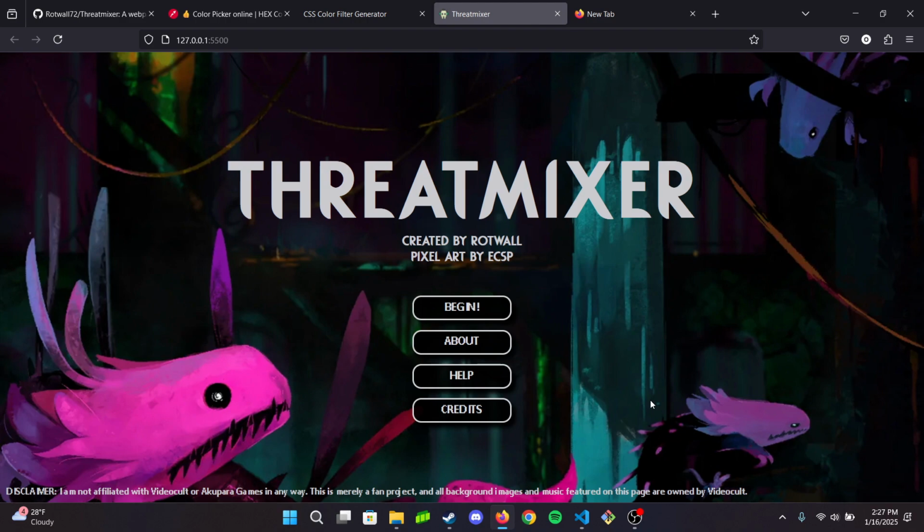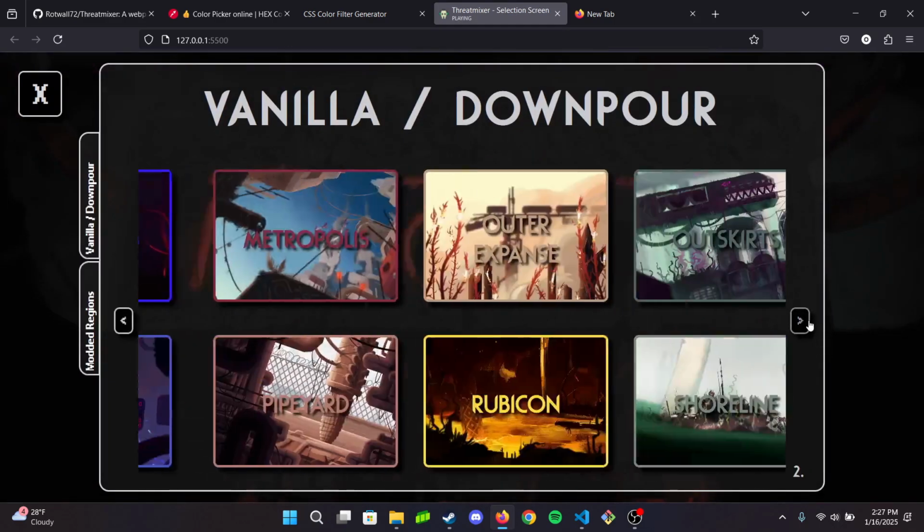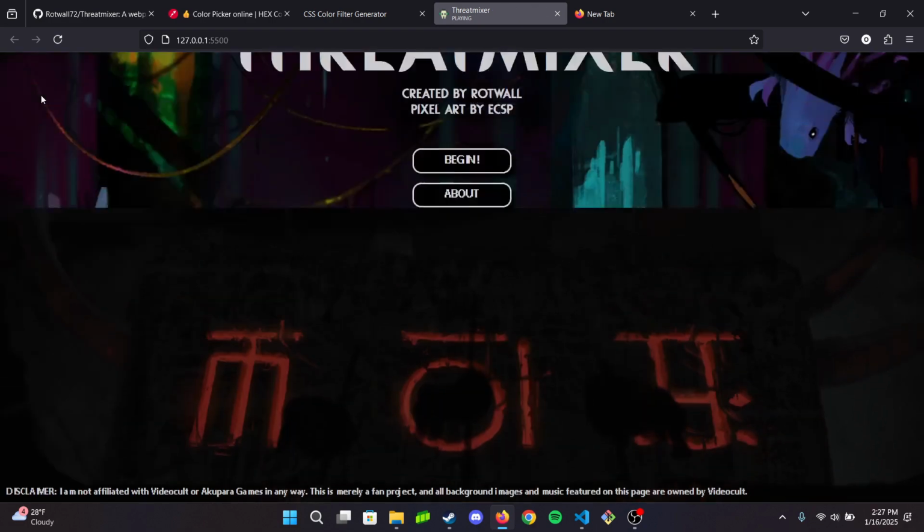But today I just wanted to show everyone how exactly I go about adding new regions and new modded regions to this website. I just figured maybe someone's interested, and I want to show off more of the intricate coding side of this site. As cool as all of this stuff is, there's still definitely a lot that goes under the hood.